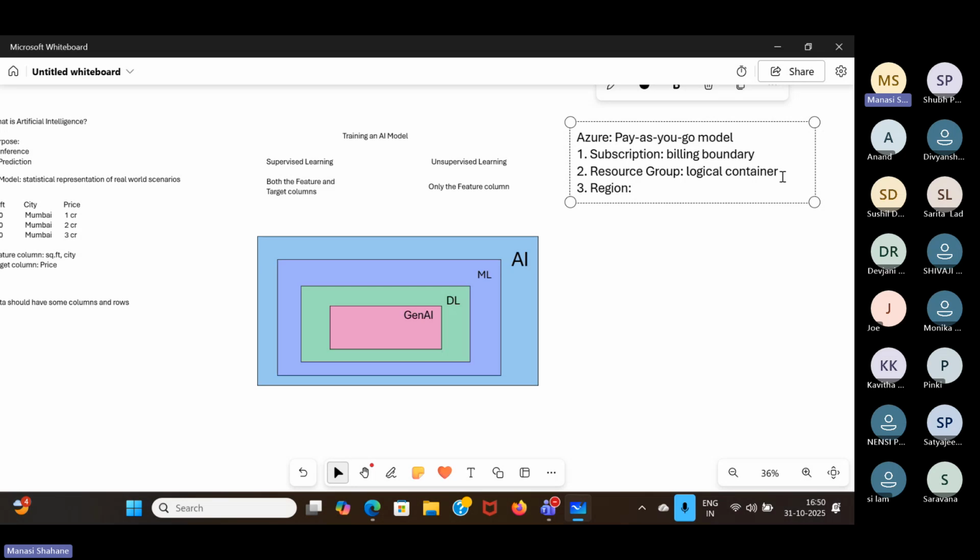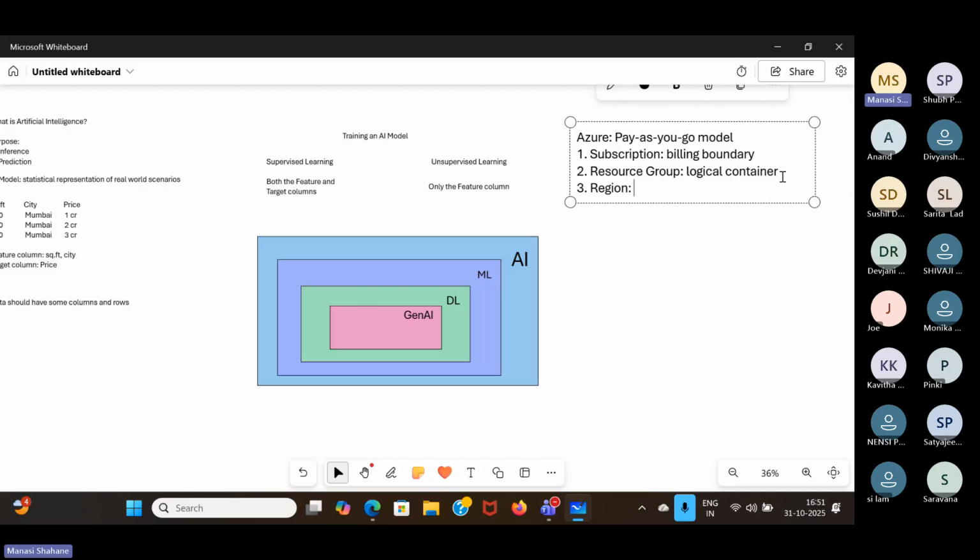Azure has some 60 plus regions on earth where all their servers, all their networking, etc. is created. Because when you create this service, somewhere it has to use the physical infrastructure, right? So where it is going to be done, it is going to be done in a region.